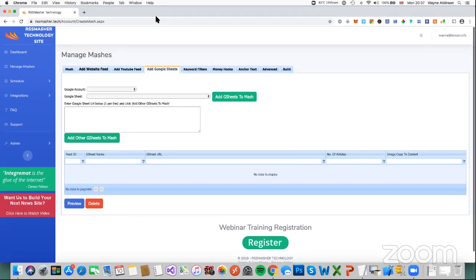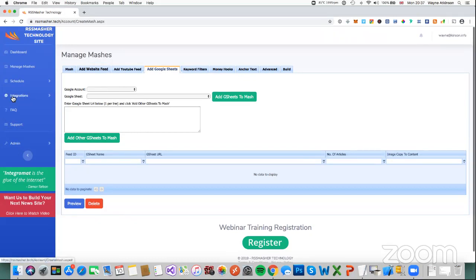We can particularly pick which articles we like. They will automatically go across to Integromat. Integromat will push them into a Google Sheet. You simply add the Google Sheet in here, and the system will get the articles from that Google Sheet for you and include them into the system. So anything that can fill a row in a Google Sheet can be used as an input method into RSS Masher.